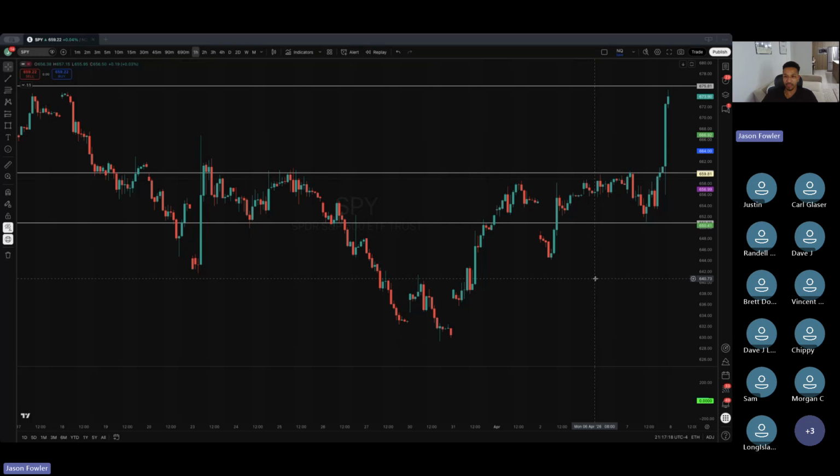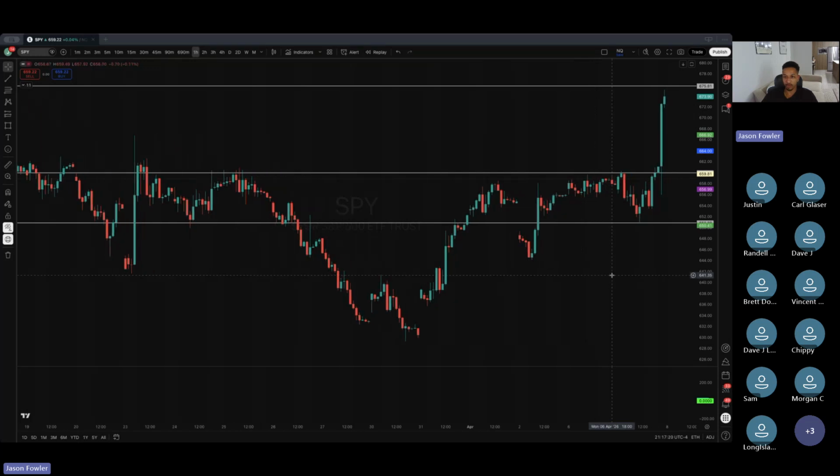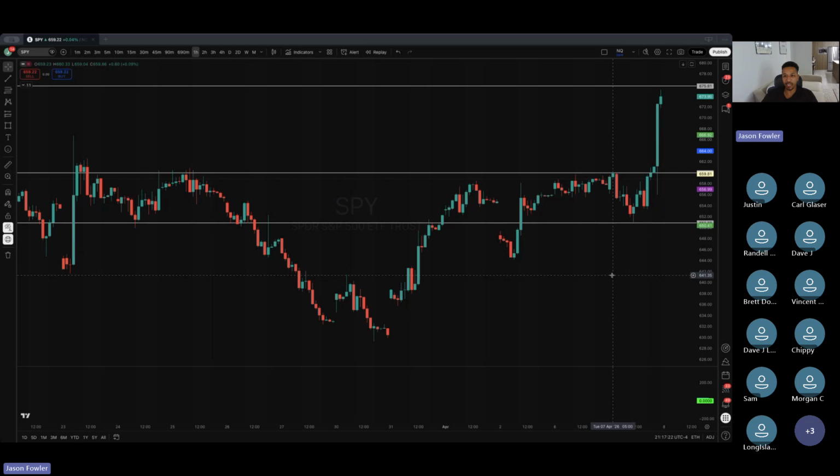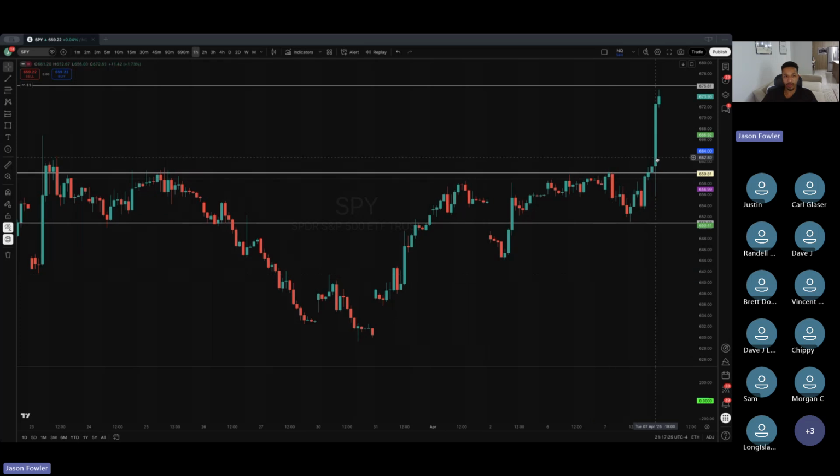One thing Brett, Billy, and I always talk about is failed breakouts and failed breakdowns, right? Say this is kind of an after-hours move. This looks like a breakdown under a key level, but it's a failed breakdown. Look at the wick here. So say your stop loss is at 660 here, just using an example, you would have had a few points of loss and you would have got stopped out of the trade. So it really depends on what time frame you're trading on and what you're trading.